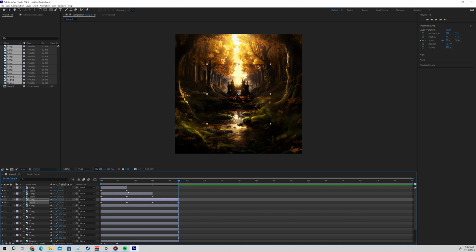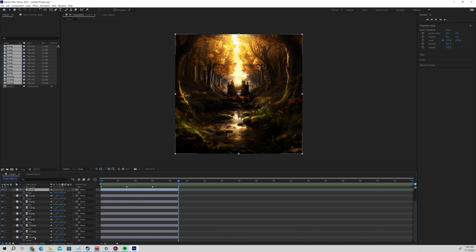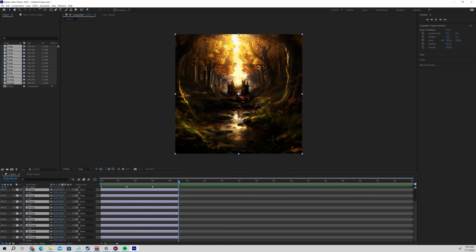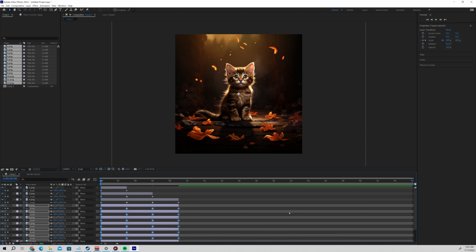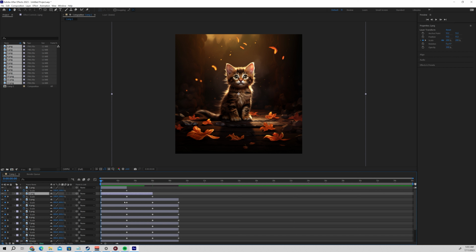So now we've got the basic setup for the zoom. The only different ones are going to be 1 and 2. For 3, we are just going to copy all of these scale transitions with Control C on our keyboard. Then we're going to select 4 through the end of the project, move our pointer back to the start, and then hit Control V on our keyboard to paste all of the scale modifiers. So you can see everything is filled out now. And this is the basic setup to make the zoom effect.